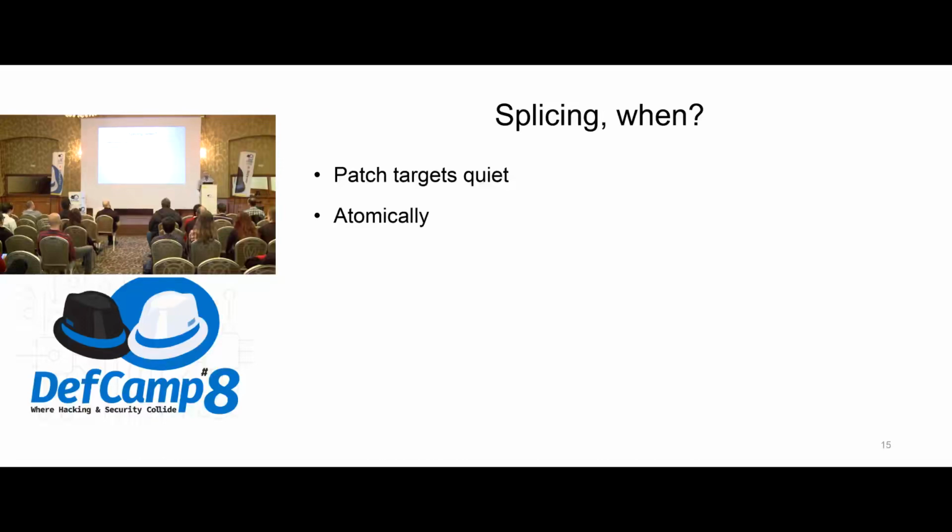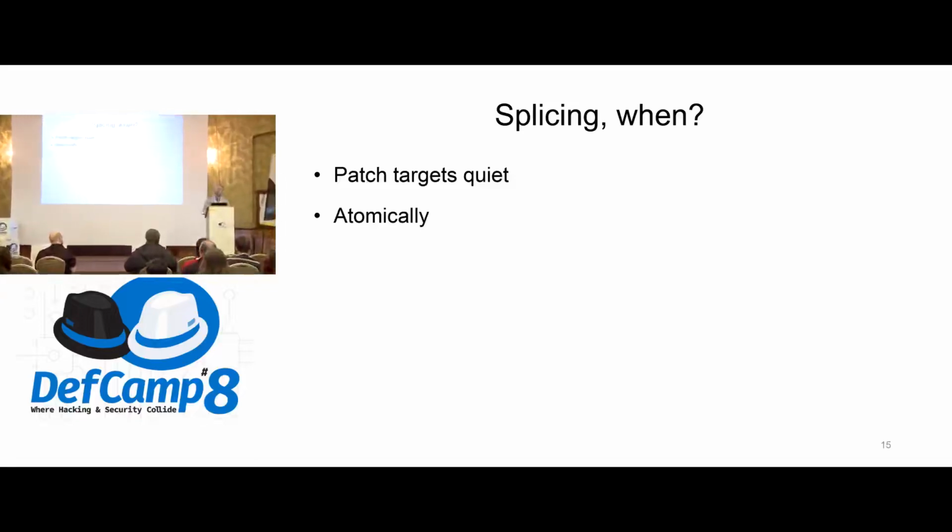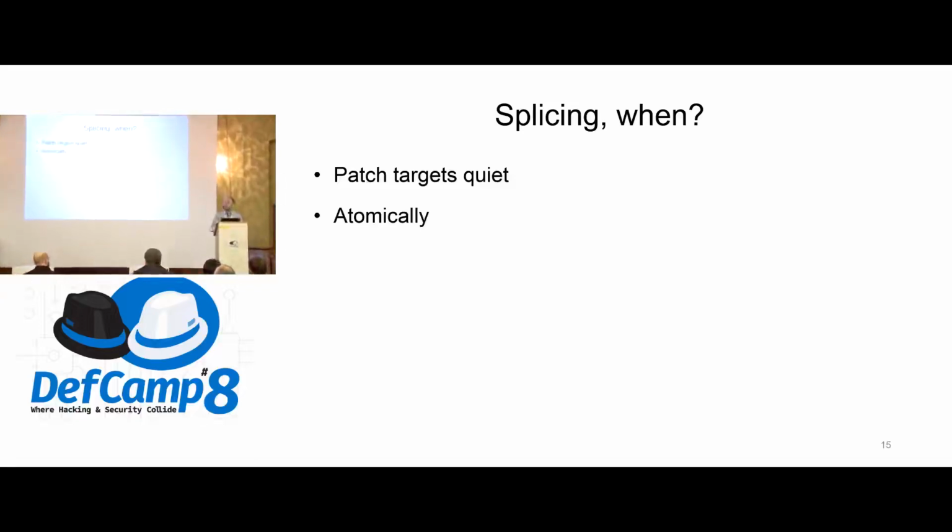Also, if we patch more than one function in one go, if we change the semantics of the system, we need to do that atomically. Otherwise, the system is running in a kind of inconsistent state with partially old code and new code that might not be compatible, right? If one function changes the semantics of the return value and another function consumes it, here you want to change both in one go.